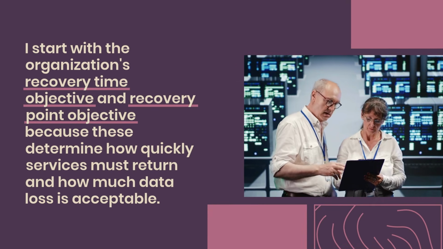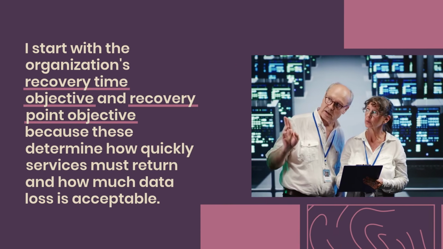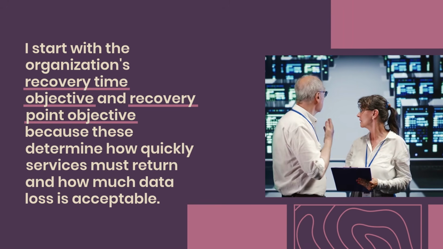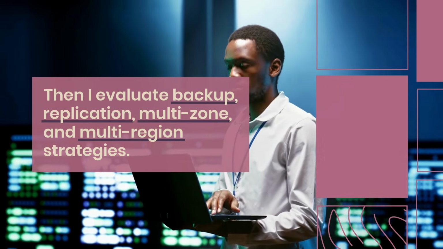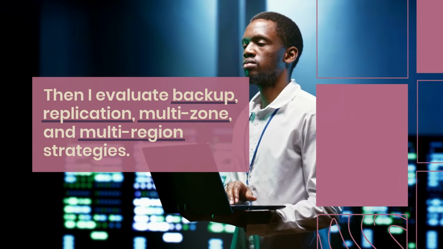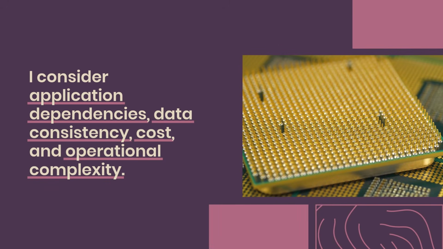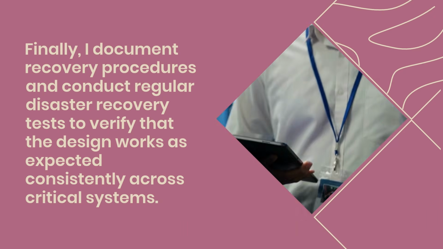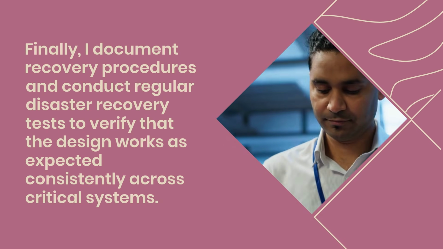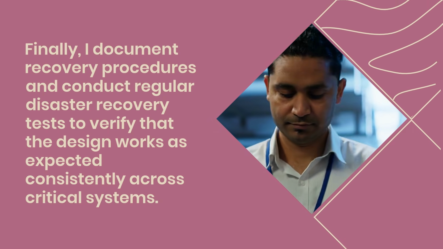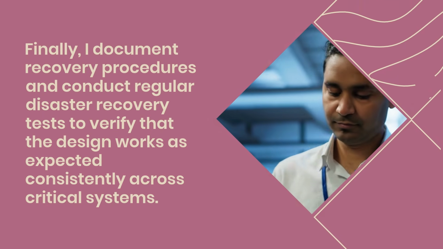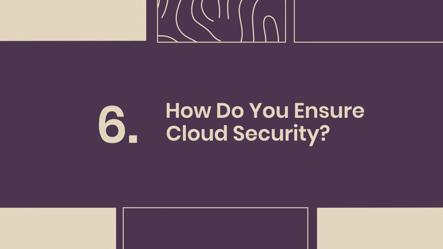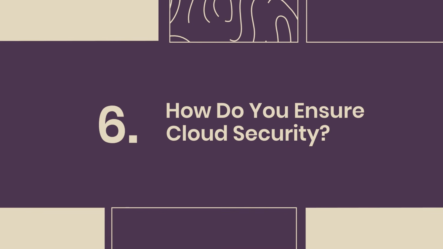How do you plan disaster recovery in the cloud? I start with the organization's recovery time objective and recovery point objective because these determine how quickly services must return and how much data loss is acceptable. Then I evaluate backup, replication, multi-zone, and multi-region strategies. I consider application dependencies, data consistency, cost, and operational complexity. Finally, I document recovery procedures and conduct regular disaster recovery tests to verify that the design works as expected consistently across critical systems.